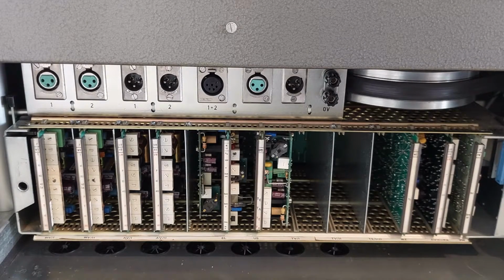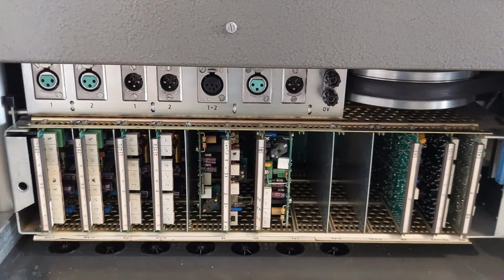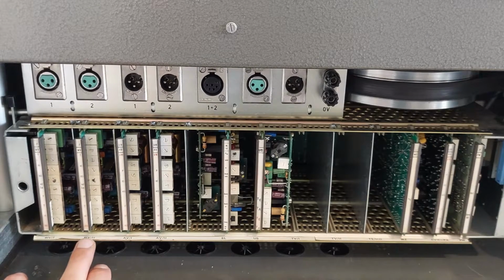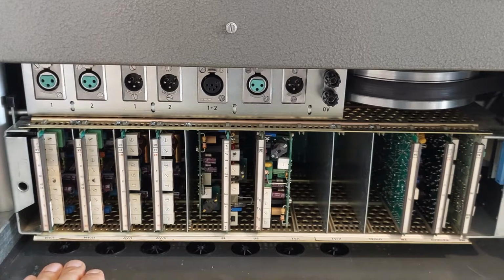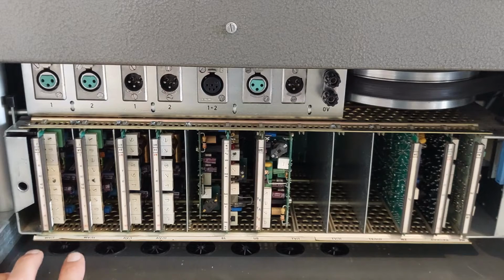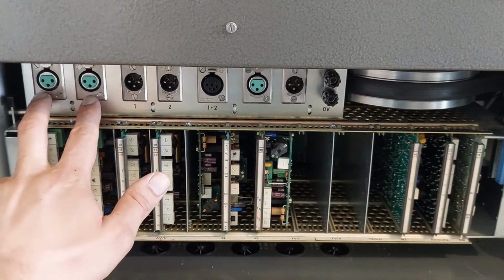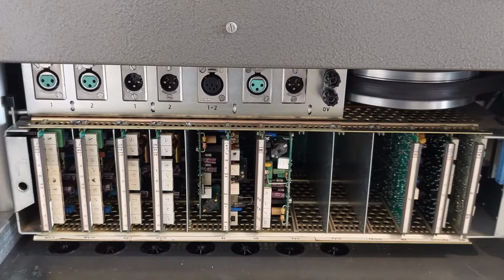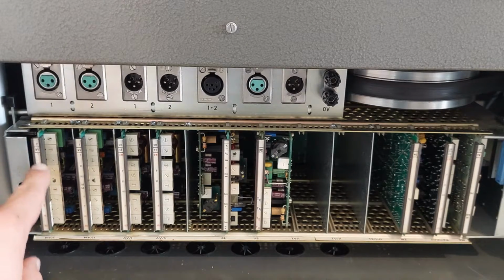So what do all these PCBs do? Let's start on the left side. This is WV1 and WV2. W stands for Wiedergabeverstärker, or playback amplifier. This PCB takes its audio directly from the playback head, and its output goes directly to the two outputs of the machine. You will see a lot of potentiometers here.